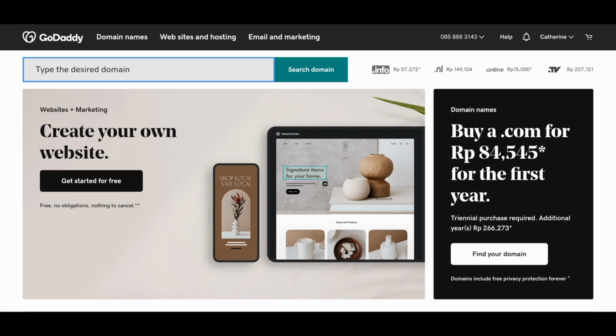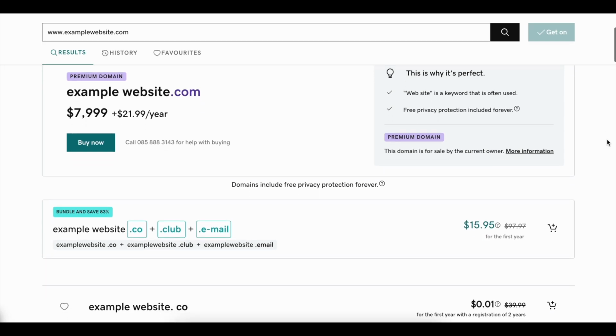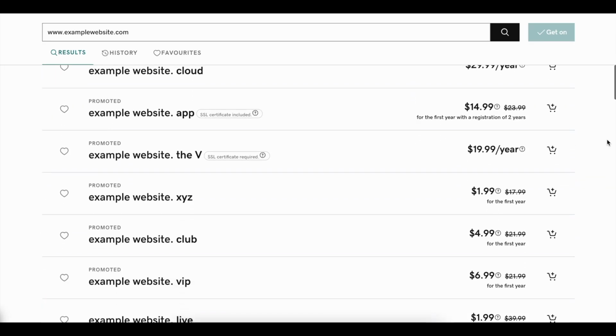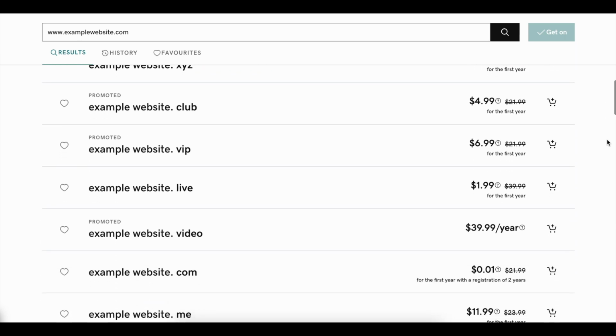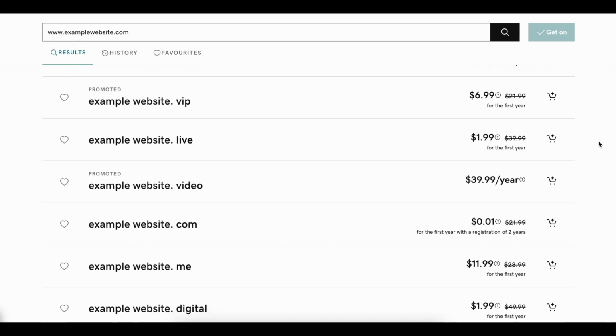Before attaching it to your bookable online store, you will firstly need to purchase your custom domain from the domain provider of your choice. Go to your chosen provider and type in your desired web address. You can choose the option that is closest to your desired domain and proceed to purchase it.